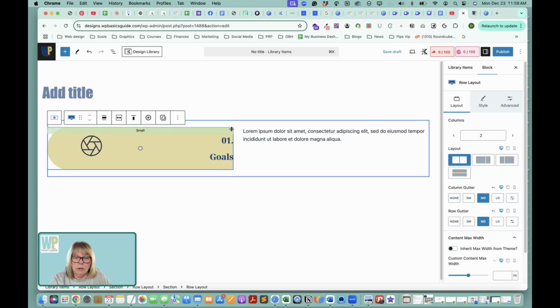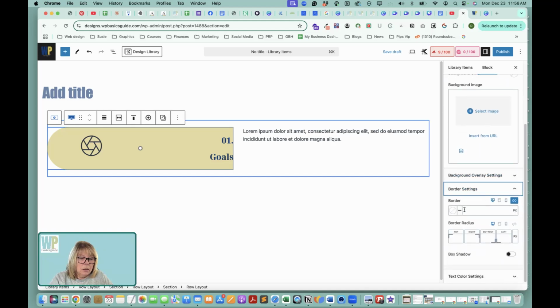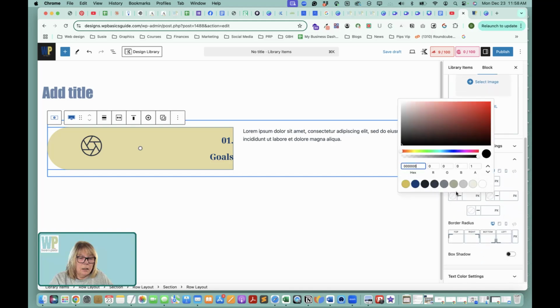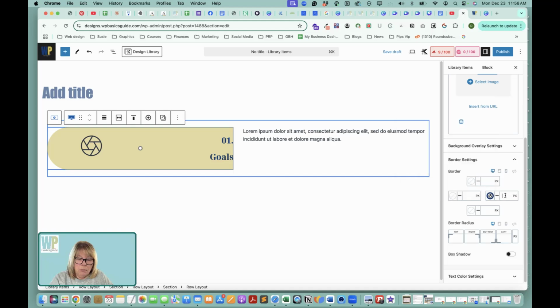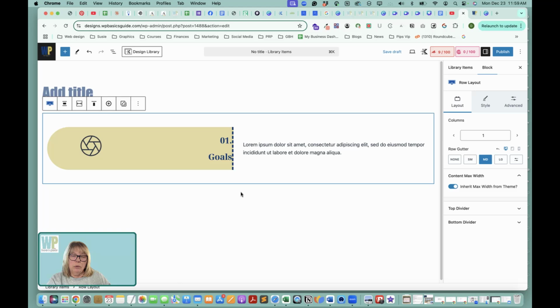Now we need that dotted line going down the middle. So what I'm going to do is add a border on here. Style, border settings. And you want to unclick the link so that you can do just one side. So I'm going to use my navy. I'm going to make it 5 pixels. And I'm going to go in here, there's a little border styles, click in there. I'm going to make it dotted. Okay. This text, I want it to kind of align in the middle like that. And that's looking pretty good right now.